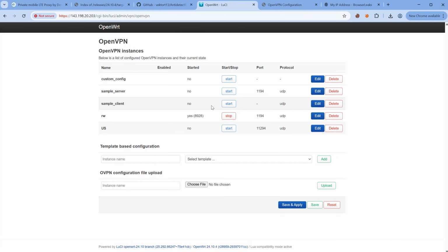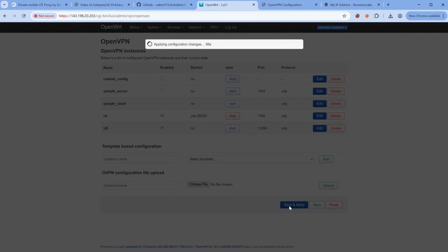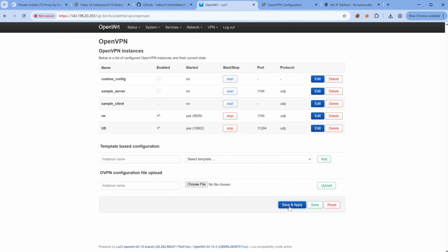Go back to the OpenVPN tab, check the Enabled box, which means that this VPN will work by default when you boot up the router. And press the Start button. After which we can see that we have 5 unsaved changes in the upper right corner. Click Save and Apply. Sometimes a VPN may not connect immediately. That is, just like on your own computer, sometimes it can take 5 seconds, other times 10 or 15 seconds. In our case, the VPN is now signaling that it is successfully connected.